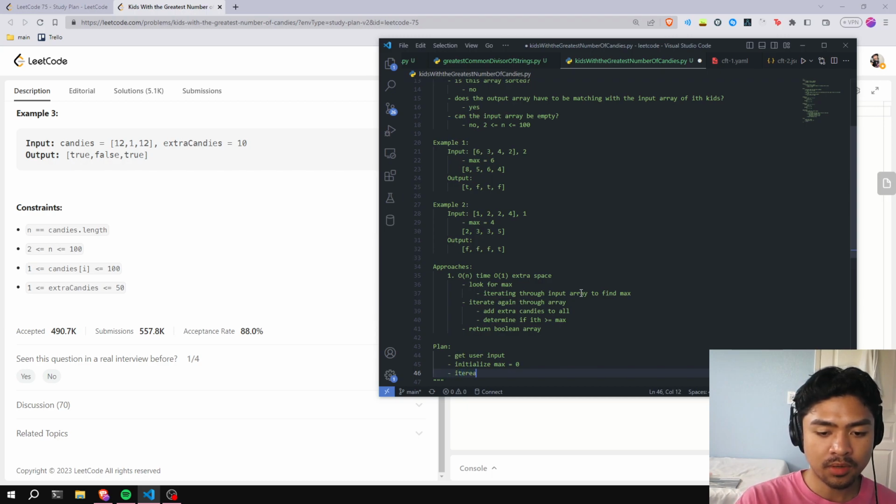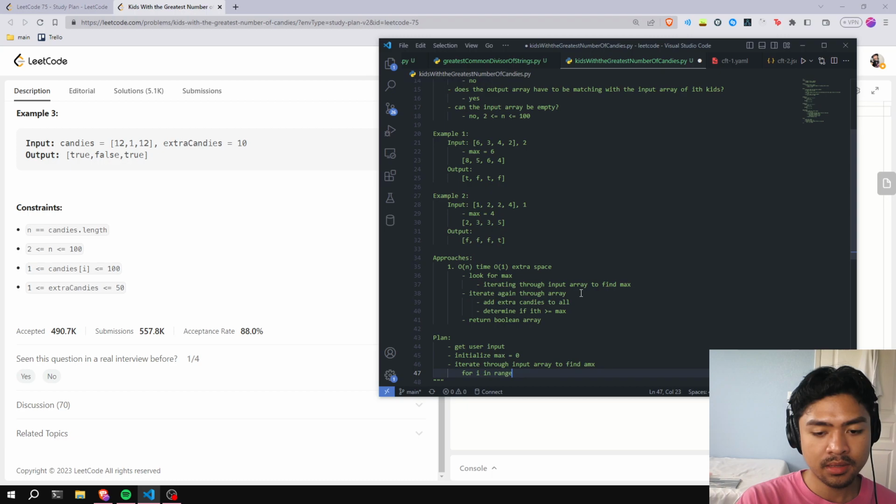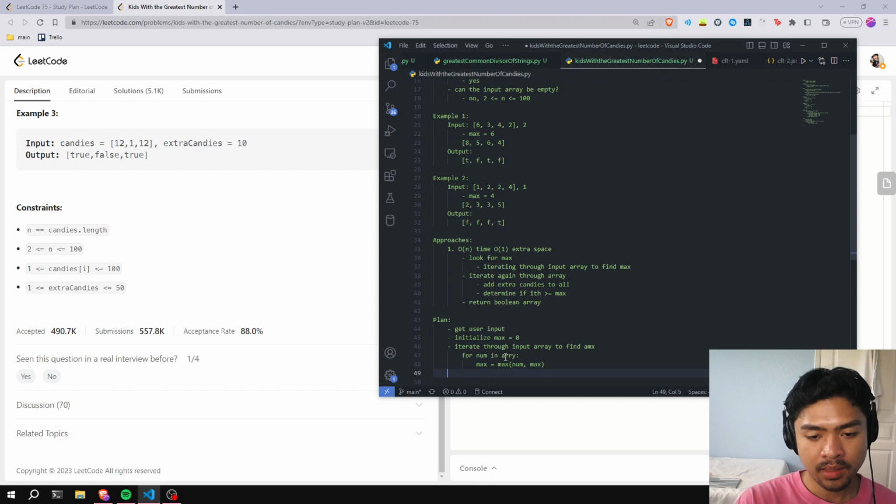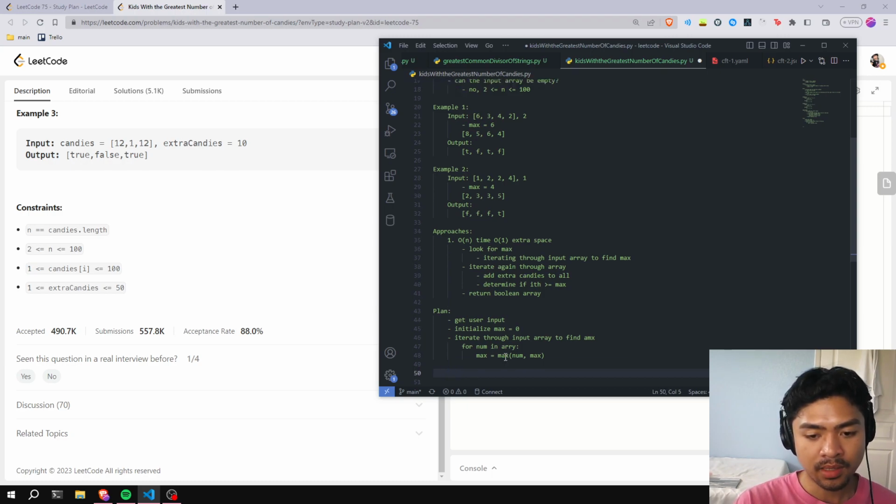And then we're going to iterate through the input array to find the max, and we can do that by saying for num in the array, max equals the max of either num or the current max, and that's basically it, right? This could be pretty bad for long arrays, but I think it's fine for now. I think this will solve the problem.